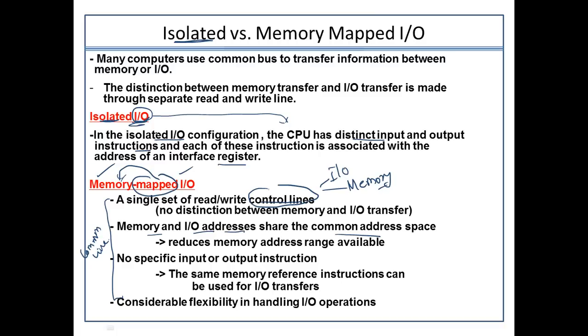In the isolated IO, it can only talk to the processor or the CPU. So we will have a separate line to distinguish the instructions which we want to present to the processor. This is how these two terminologies may vary. So the question can be like, what is isolated input output and what is memory mapped? Then you should know that a common line is there, and a common line for what? For everything. In case of IO, we will depict that separate lines, distinct input output instructions will be provided. So this is the basic thing.